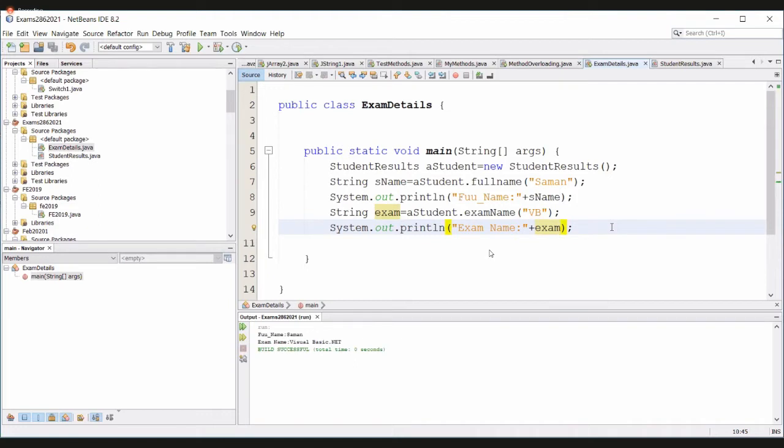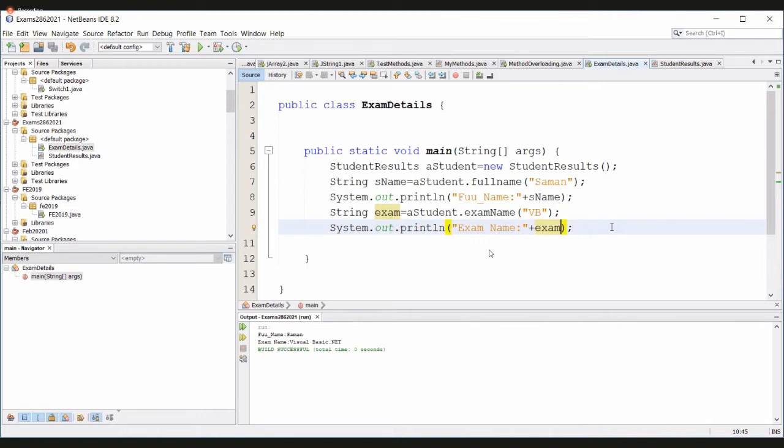Using these coding lines, I will make a call to the method and hand over two letters denoted using VB.